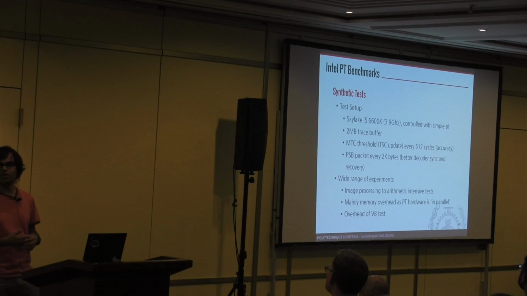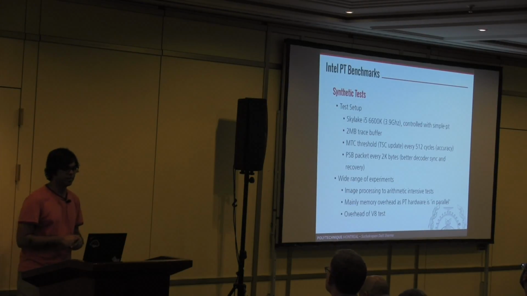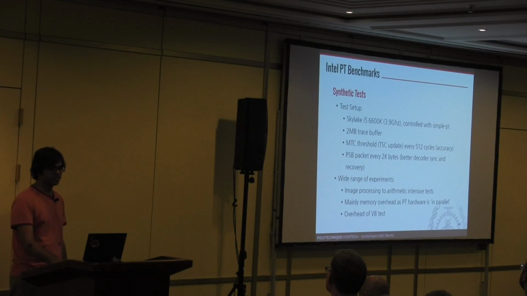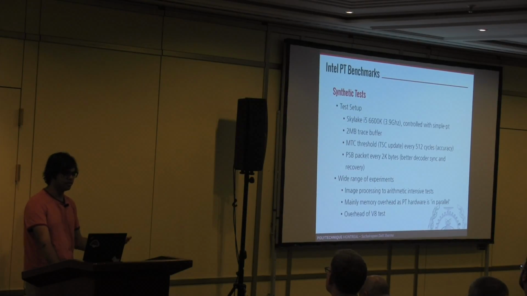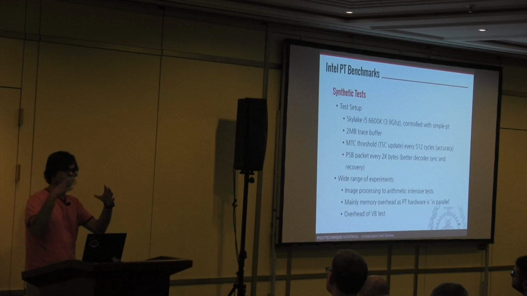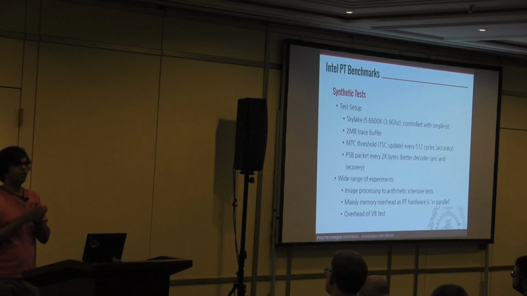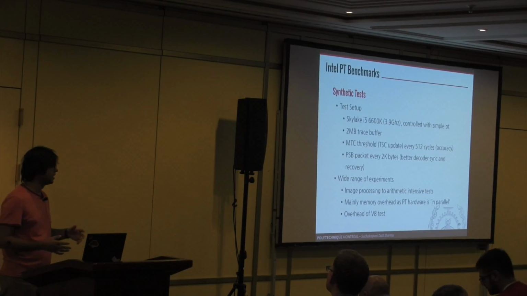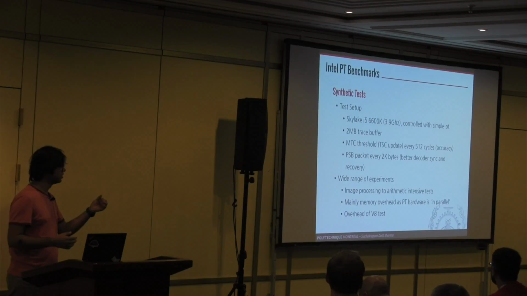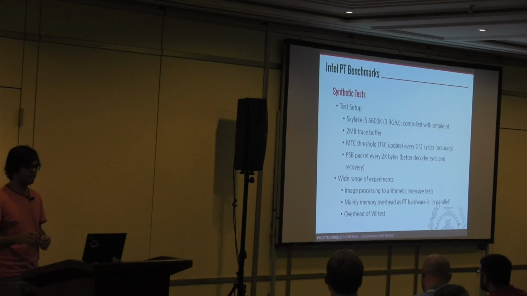How does it perform? I ran some tests on Intel PT to see if it's really very expensive to work with. Mostly what I observed is that the overhead is because of the memory, because there is too much data coming into the memory. So if your application has a profile with a very low frequency of branches, then you will have very little data.